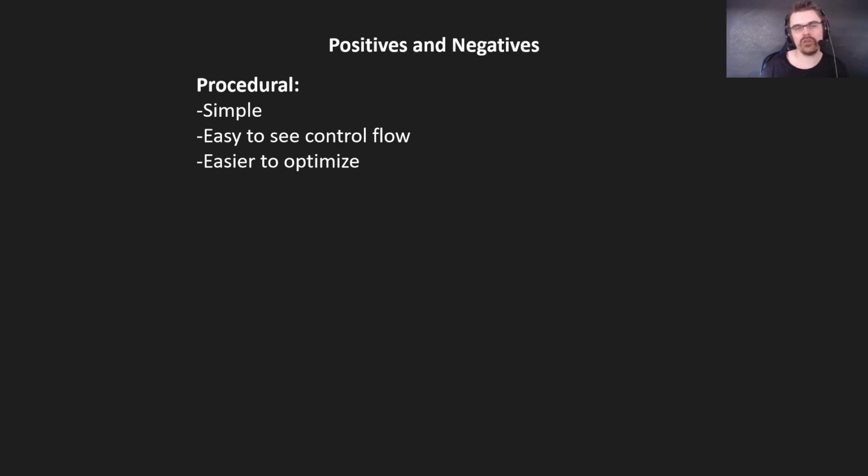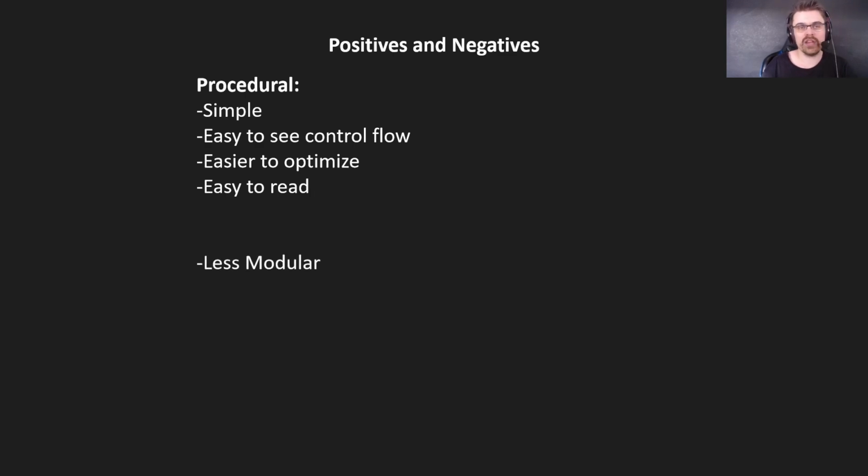So sometimes when you have object-oriented programming, you can have abstract functions or polymorphism where you don't actually know what the function's doing. It's kind of hard to optimize that when the compiler goes through the code. So it's easier to optimize procedural code because you know what the code is doing most of the time. Easy to read, because it's pretty logical steps most of the time. Of course, you can make it unreadable if you want, it kind of depends.